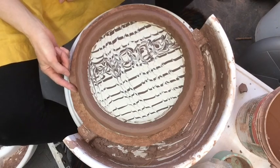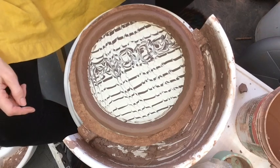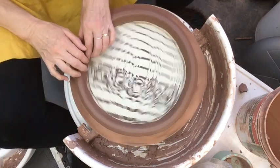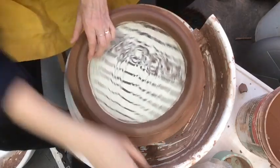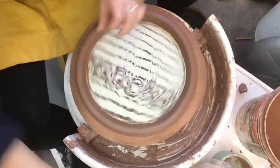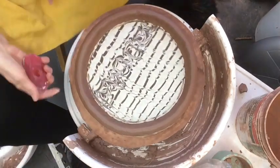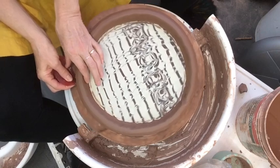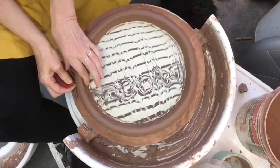I'm going to just lift up a little bit on this edge. I don't know if you can see on the side. Let's see. And of course, where is my tool? I'm going to have to look over here on this other side, see if I can locate it. Oops, like that one. I'm going to use this one right here. Just get a little bit of separation and bring these together.